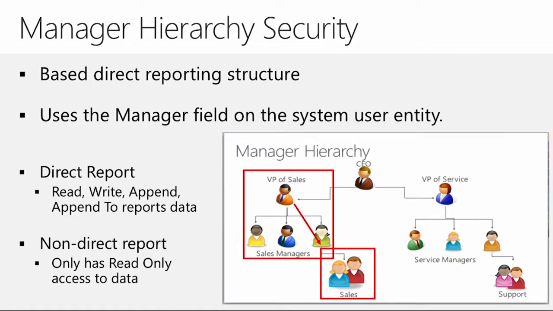Now, I'm not necessarily going to have direct edit access to their information because technically they are not a direct report, they're a non-direct report. So I am only going to be able to see the information for the sales users. In this managerial situation, you would define for each person within your organization, this person's manager is this person, whose manager is this person, and you define that all the way up the chain. Anybody who's directly underneath you, you can modify and edit their information, and anybody who falls underneath those people is considered a non-direct report. So you have visibility, you just don't necessarily have edit capabilities.